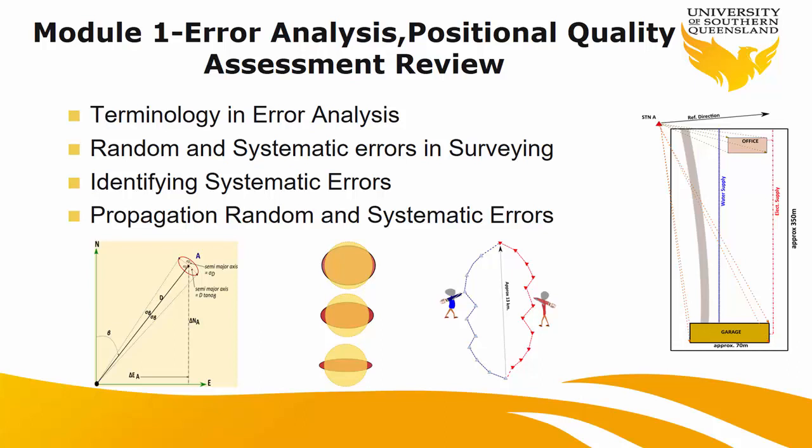I will have a question like what we had here, for example. I had a station, and I wanted to set out a building, a bridge or a dam or something, and then I asked you, using the error propagation formula, to tell me what is sigma easting and northing, as well as the relative uncertainty. We had absolute uncertainty, which was for the point. We had the relative uncertainty, which was between 2 points. So have a quick look.